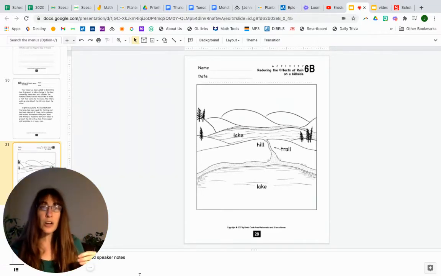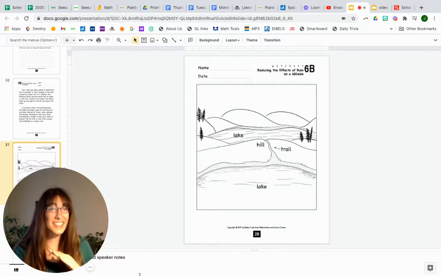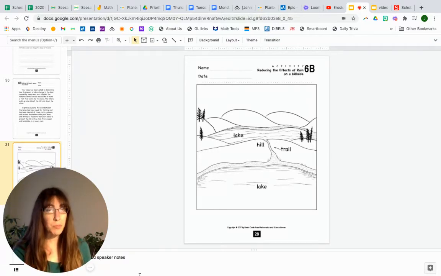Okay, when water is carrying pieces of sand or rock or soil from one place to another, that's called erosion. Okay, erosion. And we've talked about this before when we talked about rivers, how sometimes rivers look so muddy or dirty because they are carrying pieces of rock or soil or sand. They're moving them downhill as the water flows downhill. And that's exactly what happened with our steep slope and a little bit with our slight slope or a little slope too, right?